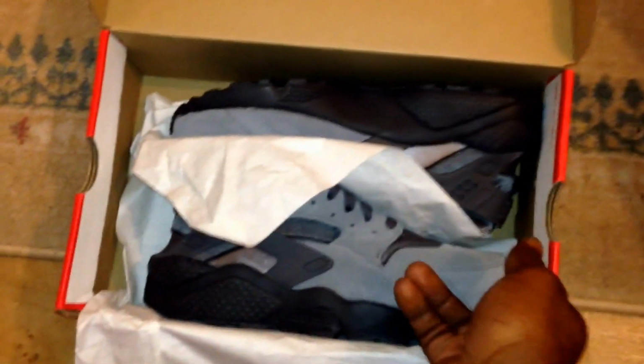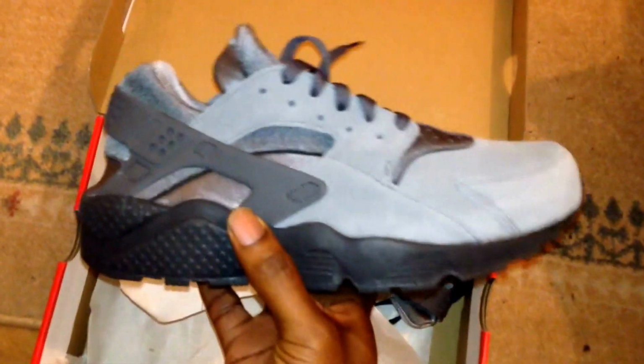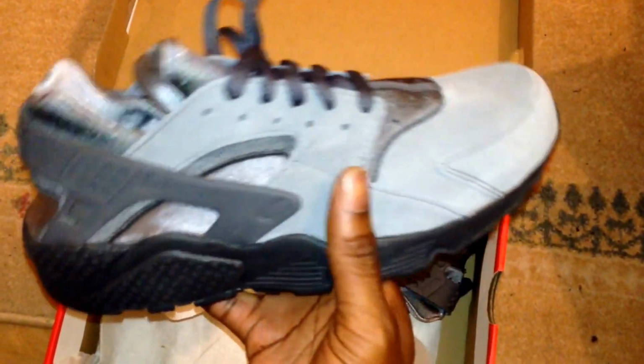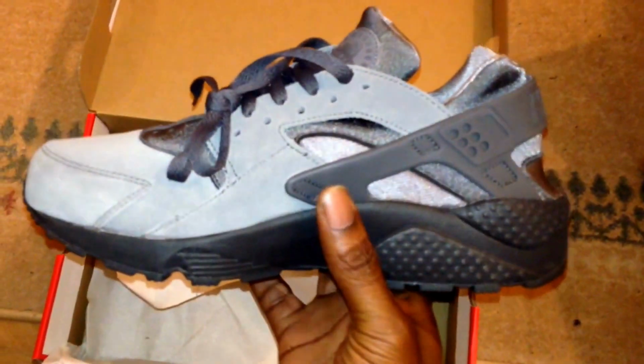Imagine, yeah? Hirachi, Nike Air Hirachi. This is the US version. Imagine that. This is the US version. So these came out in England a little while ago. I missed them, I slept on them.